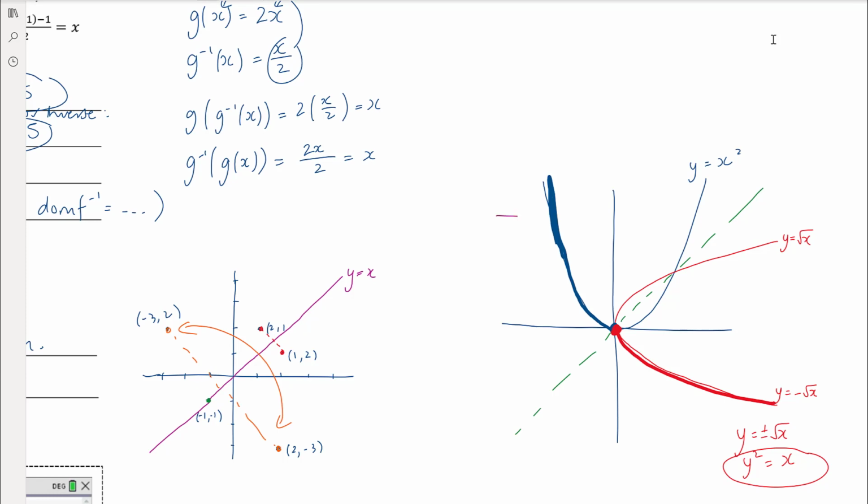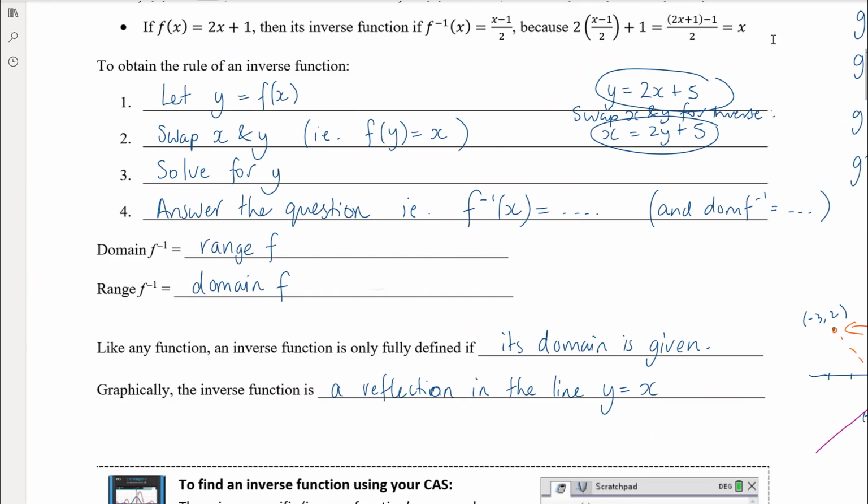Okay, you can also think about it as sort of x and y values. So you know that something that is many to one, there is more than one point with the same y value. So you might have this point at 2, y and this point at negative 2, y, same y value, which means your inverse function will go through y, 2 and y, negative 2, and therefore fails the fact that you've got 2 points with the same x coordinate, which is the definition of a function. You can't have 2 points with the same x coordinate. So if your original function has 2 points with the same y coordinate, your inverse function will have 2 points with the same x coordinate and therefore not actually be a function. Okay, so it needs to be one-to-one to start with.